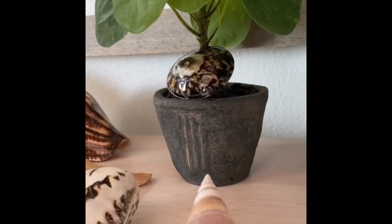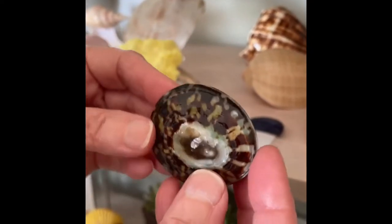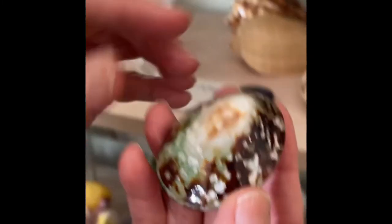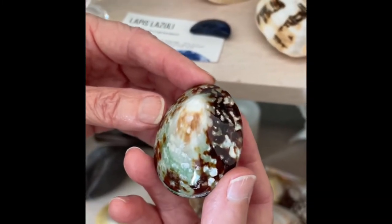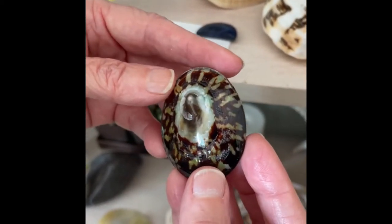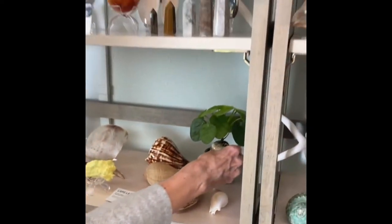I see a shiny guy under. Oh yes, this is a little pear. Yes, a little owl limpet pear with gorgeous green. It's dyed with a little bit of green on it, and it matches the plant. It's like topsoil. It's so pretty. Beautiful topsoil. I love it. So that was shelf 1, 2, and 3.